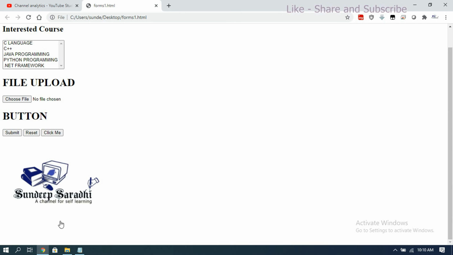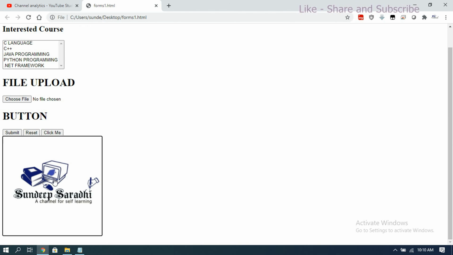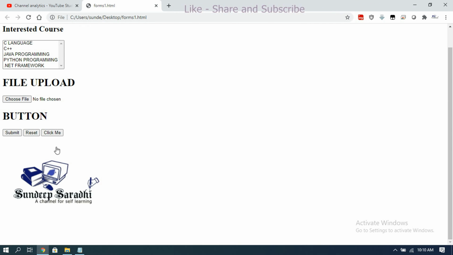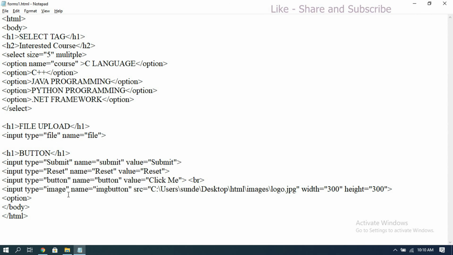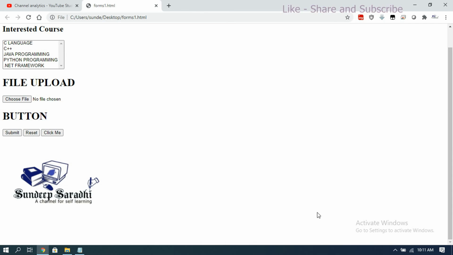You can observe here, this is a button. So you can apply the click operation. There are a lot of operations, like the onclick method. In order to redirect from one page to another page after clicking on the button, we can apply onclick also for this image button, right? That is the purpose of this image button.